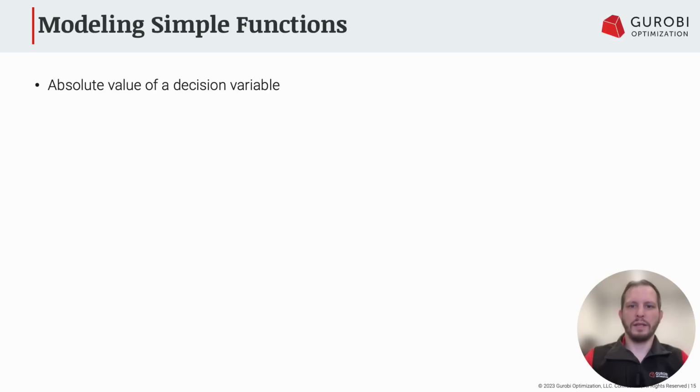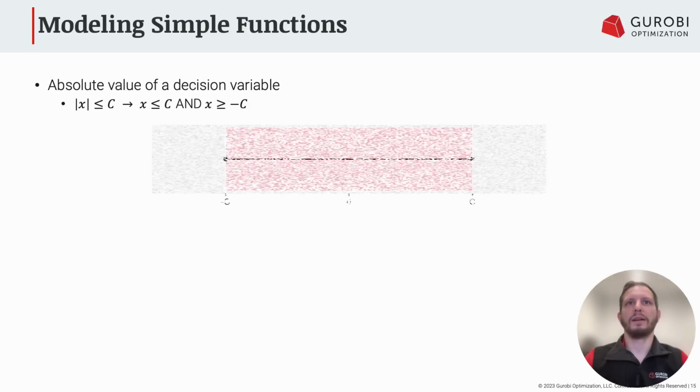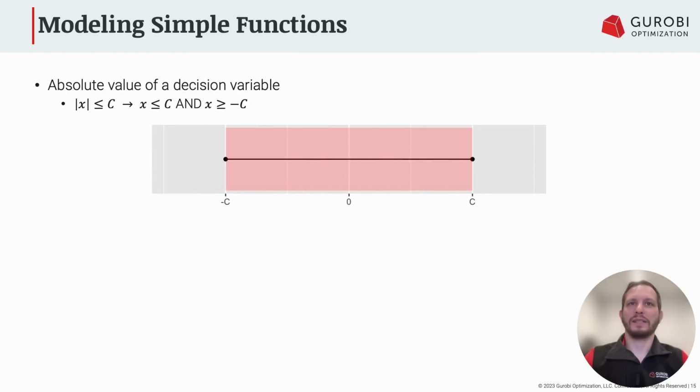So let's say that we want the absolute value of x to be less than or equal to c. So what does that mean? We have to make a quick assumption about c. C has to be non-negative for this to be true because an absolute value is non-negative. But what that means is that x is less than or equal to c, and x is greater than or equal to negative c. So you might be thinking, what does that look like on a number line? Here we go. For the absolute value of x less than or equal to c, all of the values in the shaded region in the middle satisfy that.